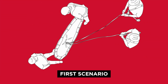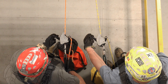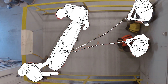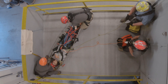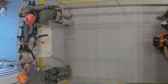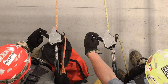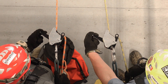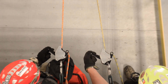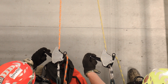In this first rigging scenario, we have the clutch rigged to two individual anchors with two operators, each operating the clutch handle and rope tail. As the load — which includes a rescuer and the occupied litter — approaches the edge, the load that the clutch sees is relatively light due to the absence of gravity at this stage of the lower, i.e., the edge transition. As soon as the litter is over the edge, the operators move from one slack and one tension line to a shared tension system, where the load is evenly divided between the two devices. Any catastrophic event to one of the lines will shift its load to the alternate tension line, thereby reducing the shock and extension on the line compared to an un-tensioned belay system.